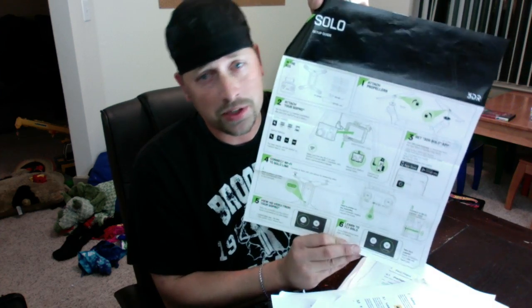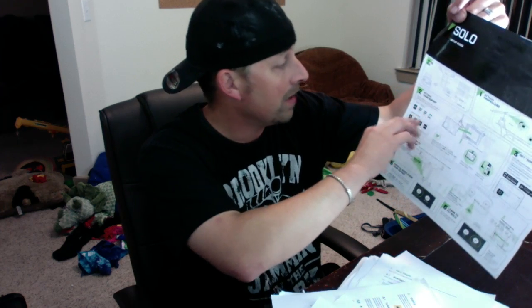The startup guide looks beautiful and it's actually step by step, but I'll interpret it for you. Sorry guys, I'm fighting a bit of a cold. In the box: attach the props — I personally wouldn't attach the props yet, I think it should just be locate the props, figure out where they're going to go, set them aside. Attach your GoPro — that doesn't need to be done yet either. Get your 3DR Solo app — that does need to be done. Install it on your phone or compatible device, open it, force kill it, restart your device. Always restart your device.